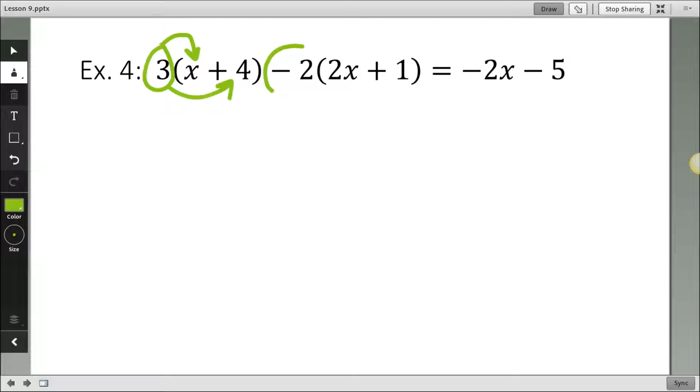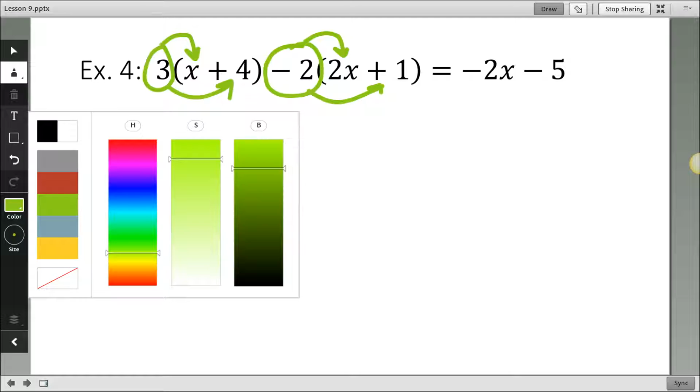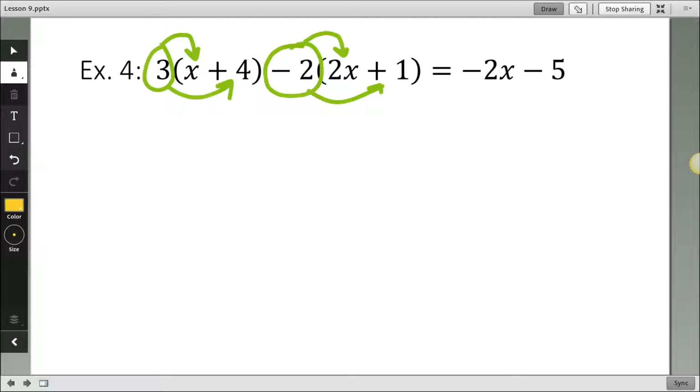We're going to distribute this. We're going to treat it like it's negative 2, and we're going to distribute that to these two things. So on that step, we're going to end up with 3x plus 12 minus 4x. Negative 2 times 2 is negative 4. Minus 2, because negative 2 times positive 1 is negative 1. Or excuse me, negative 2.